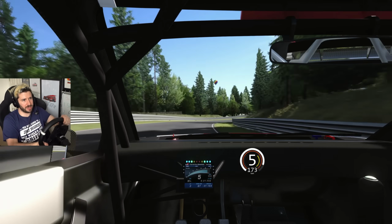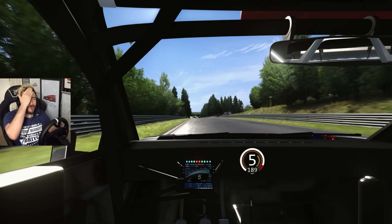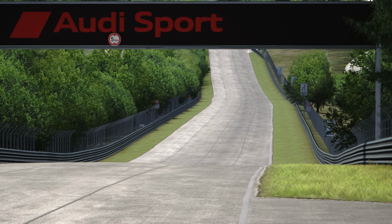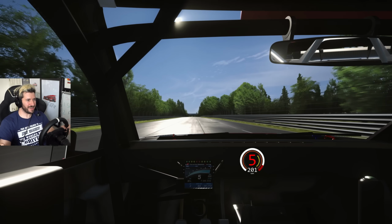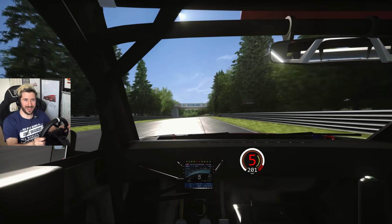We've got 50 seconds now to get to the start finish line, and we've got this massive straight ahead of us, and we're already there at the top speed. Come on, give me more gears. Watching that time fall away. 30 seconds. It's not going to do it. Toyota, why did you make the gearing so narrow? Well, I guess WRC. 15 seconds. 10. It's not going to do it.